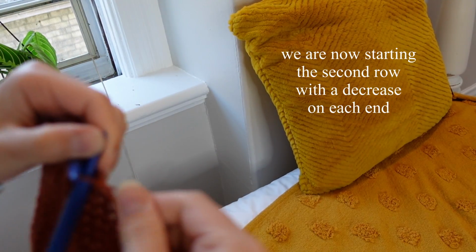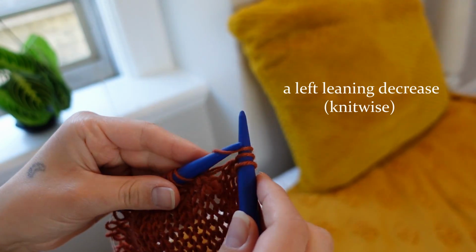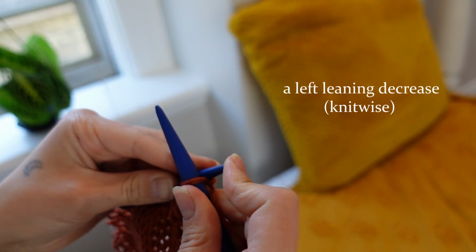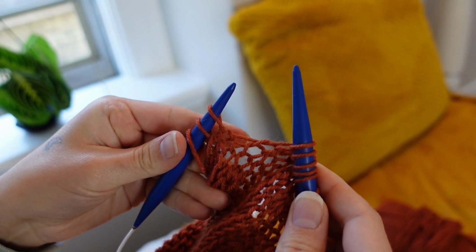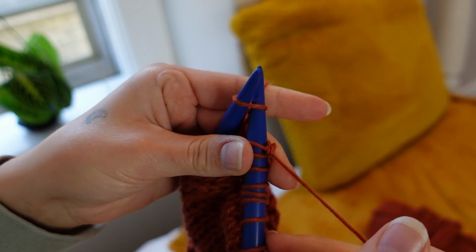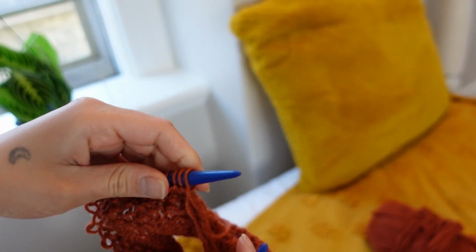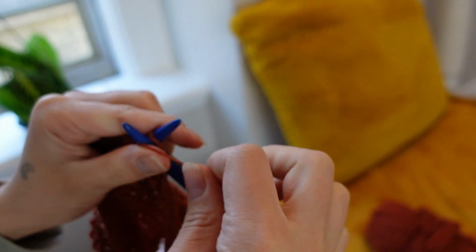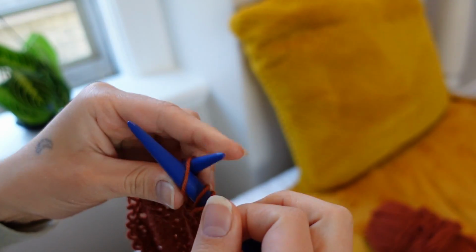And now I'm just going to do a regular knit stitch, and then a decrease, and then I'm just going to continue to knit down the row until I have 3 stitches left. Now I have 3 stitches left. So I'm going to knit these 2 together for a decrease, then just knit this stitch on its own. There we go. And now the rest of the rows, we're just going to be doing regular stockinette stitch. So just going back and forth between 1 row of knit, 1 row of purl, until I reach the length that I want this front section of my top to be.